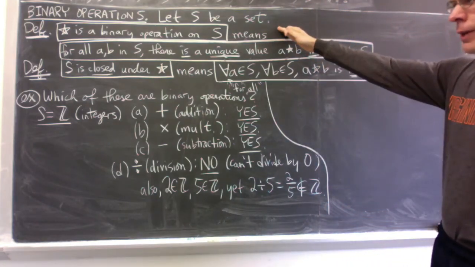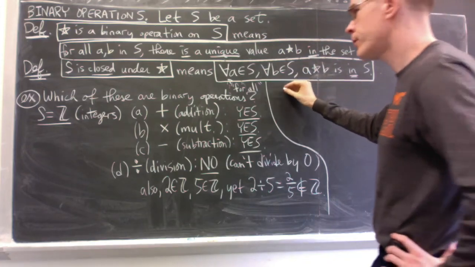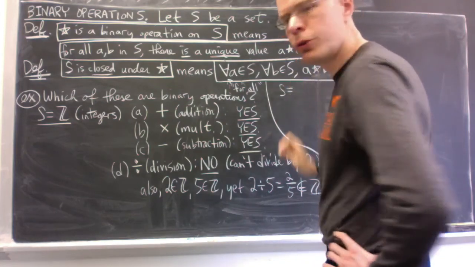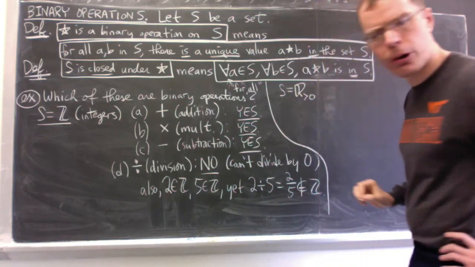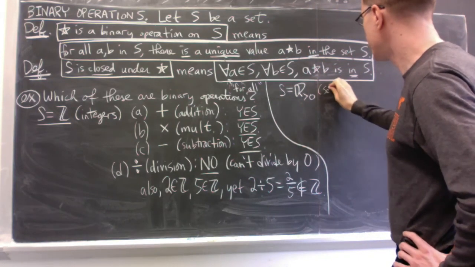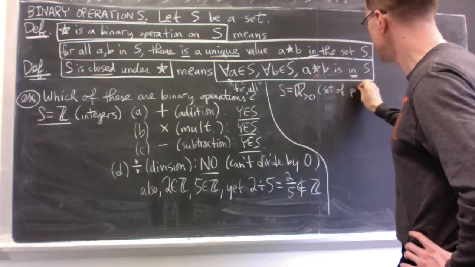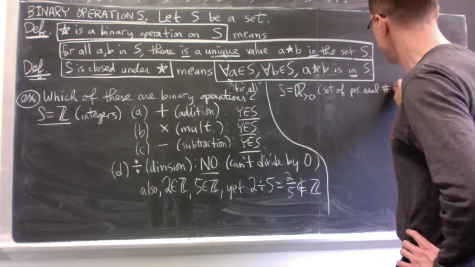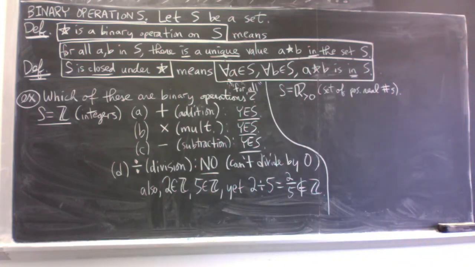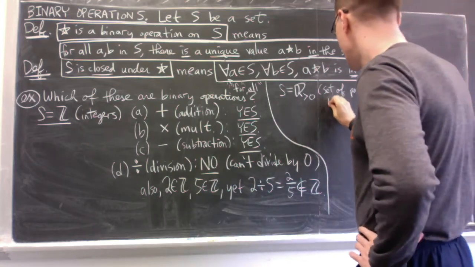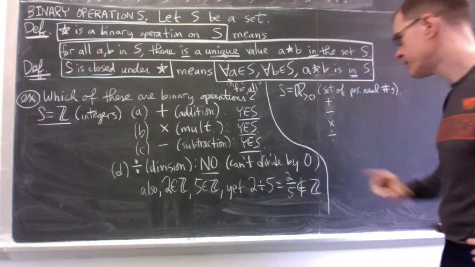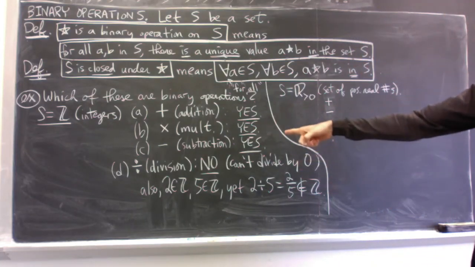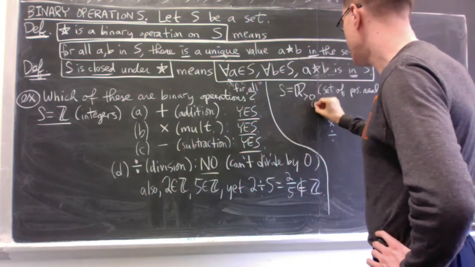Okay. All right. And I want to emphasize the set is key. You have to know what the set is before you can even answer this question. So let's try the same operations, but with a new set. Maybe the set is now the real numbers greater than 0, the set of strictly positive real numbers. And I'll ask you, meaning you should pause the video and think for a second about plus, addition, subtraction, multiplication, and division on this set. Which of these are actually binary operations?